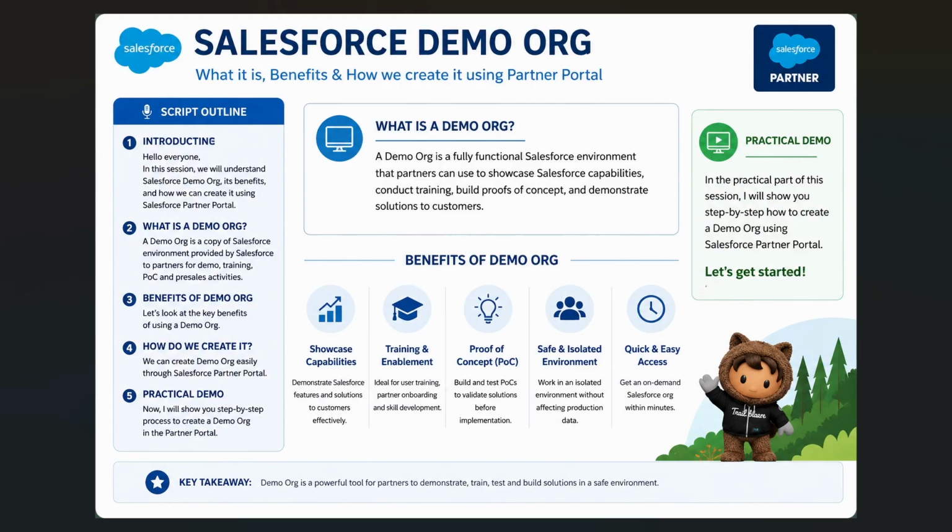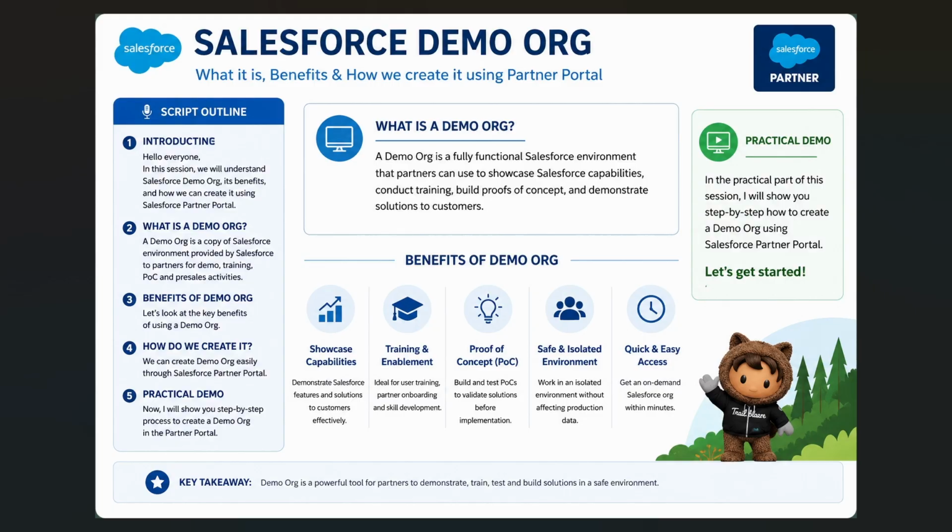A Salesforce Demo Org is a special Salesforce environment designed especially for demonstrations, presentations, proof of concepts, and customer showcases. Think of it like a ready-made showroom. Just like a car company has a showroom to display cars to potential customers, Salesforce partners use demo orgs to showcase Salesforce products, features, industry solutions, and business processes to potential clients.